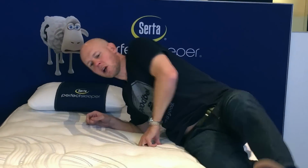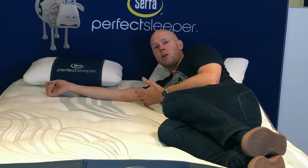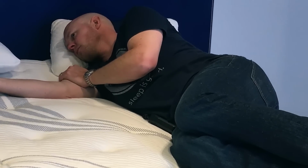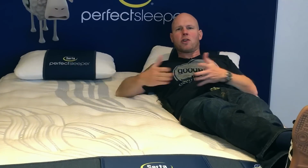So this one here is a plush model, and as you can see, it's pretty plush. Has a lot of cushioning on it, and so that's kind of what you're after, and you're going to be more or less making your decision based on which one feels most comfortable to you.